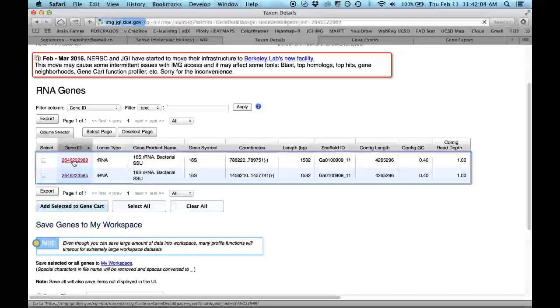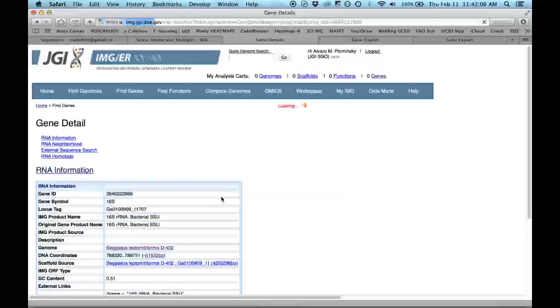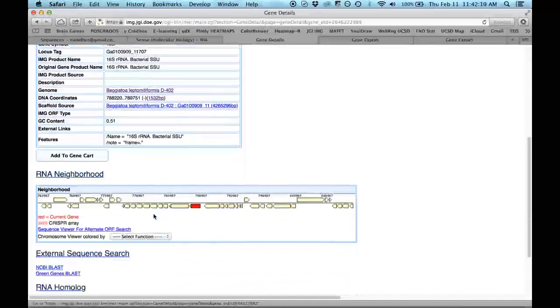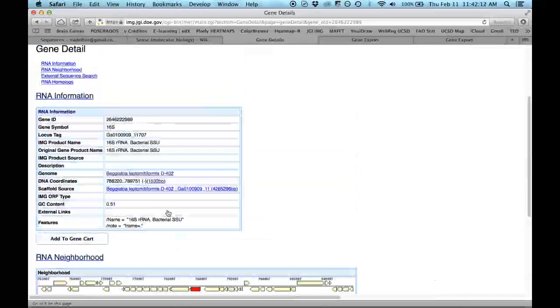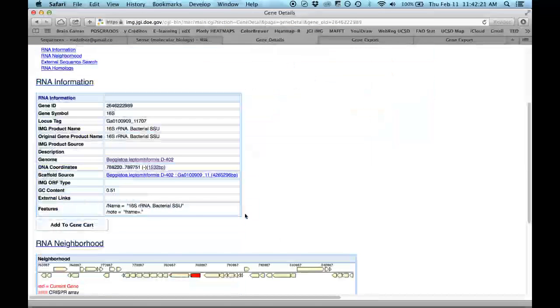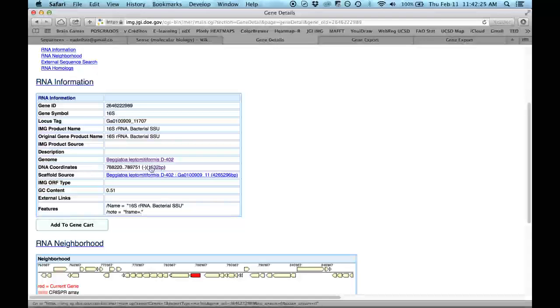So I will pick the same that I have already there. It's kind of tricky. You go and click here in the coordinates and it will show you the sequence.